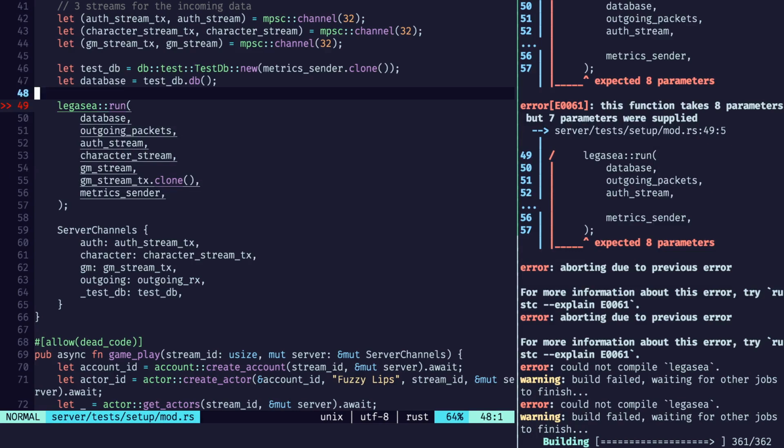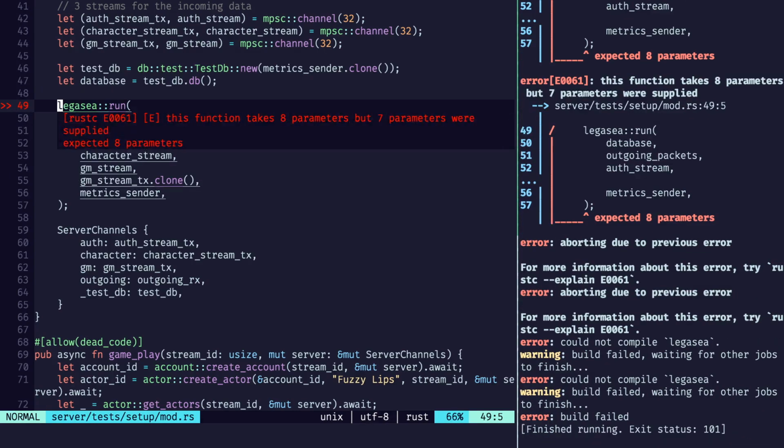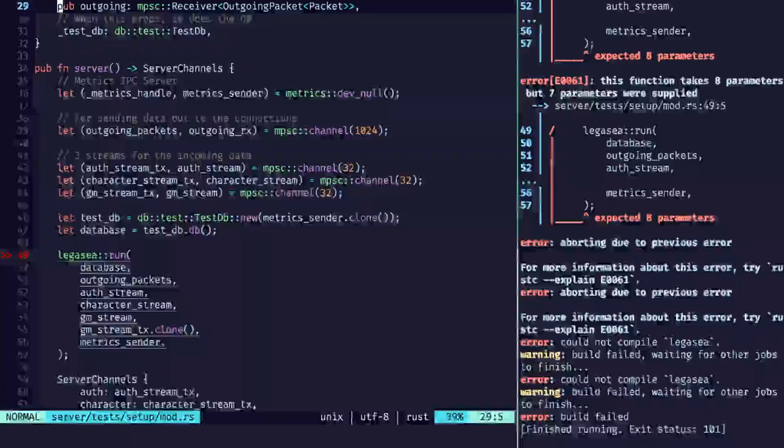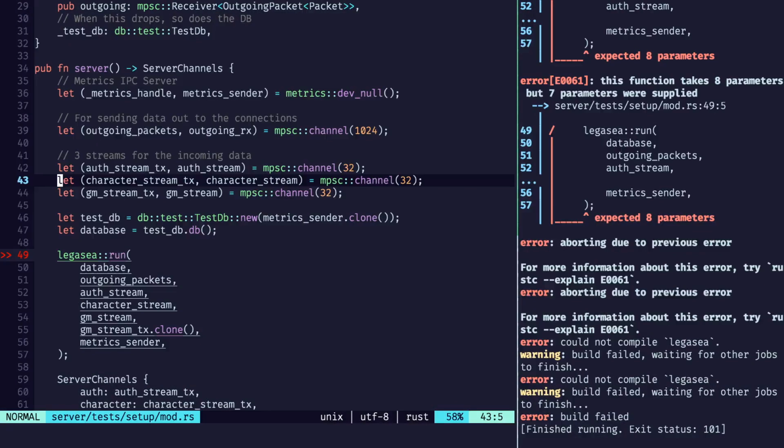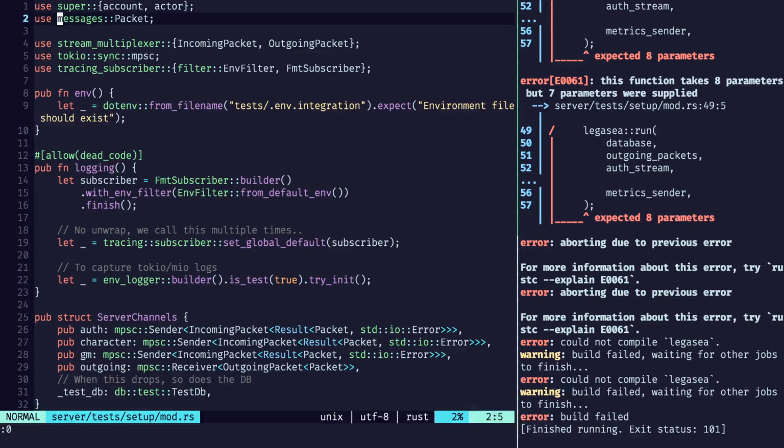Oh, 7 more supplied. Got it. Oh, this is in the test code. Okay, good. Let's pull that in. Super account actor. We're in server tests. Setup mod. I see.